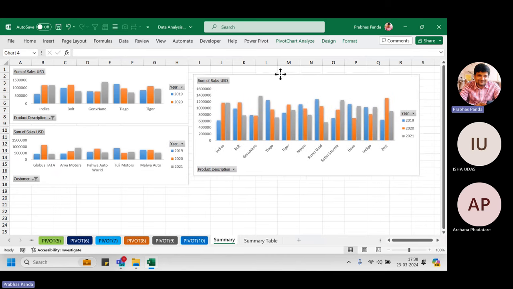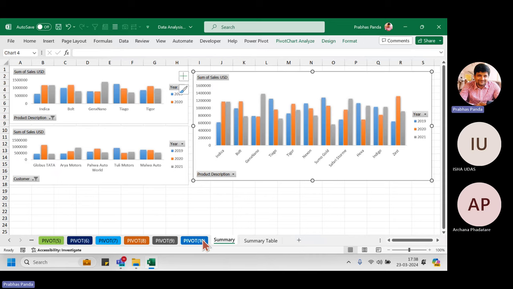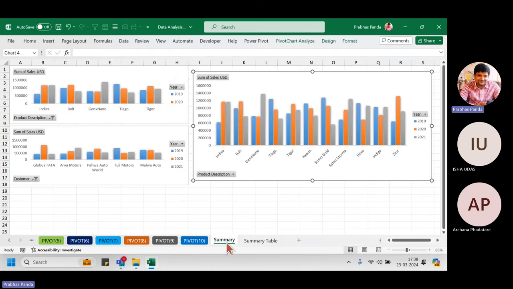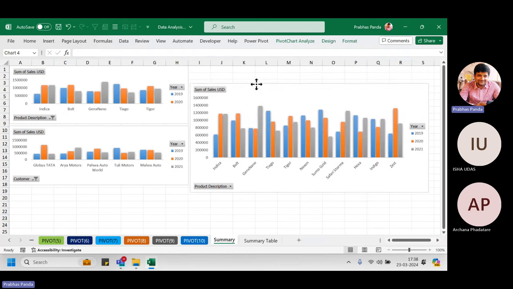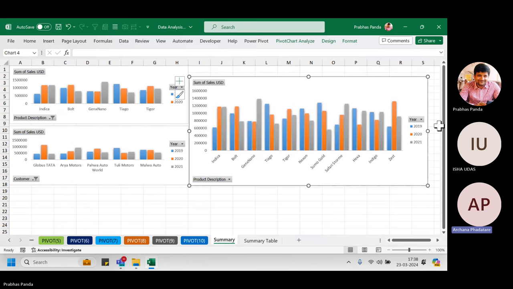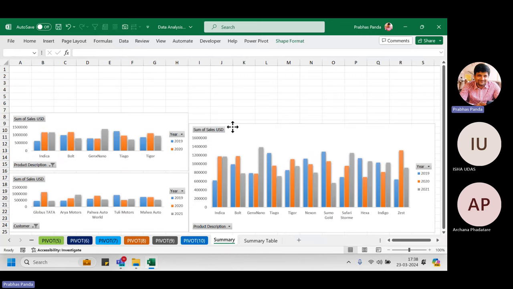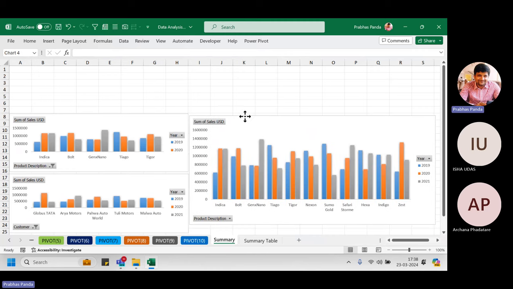But pivot tables are in three different locations, correct? Yes. Now suppose the entire thing, I want to connect with another slicer. Suppose, take an example. I want to connect with another slicer. Over here, I kept it. Now this and this, I want to bring it to the bottom. See what you can do, I'm telling you.